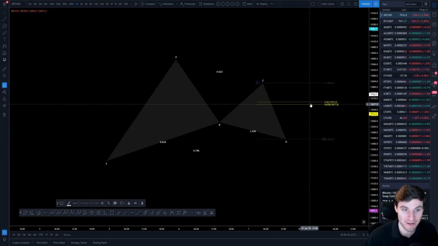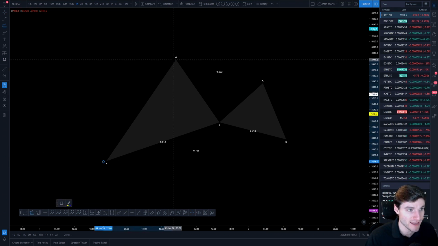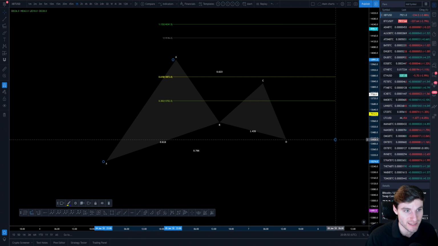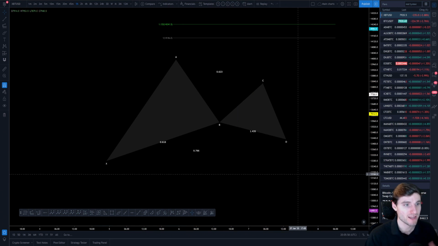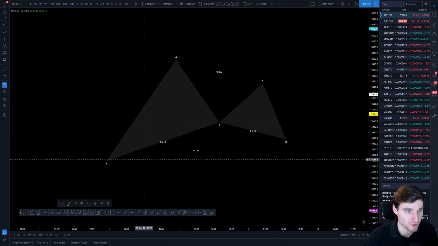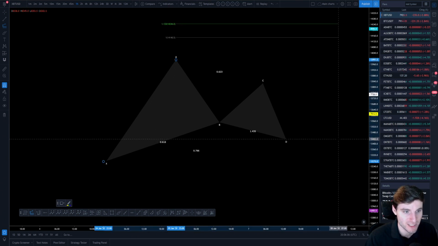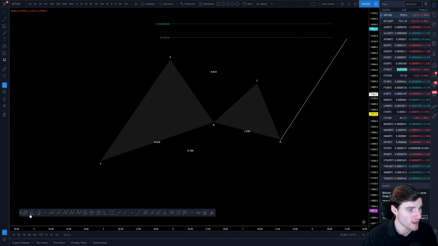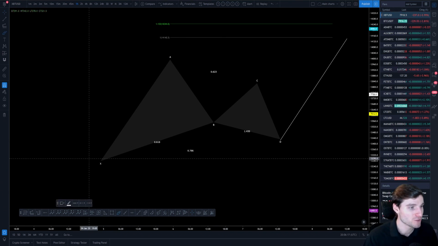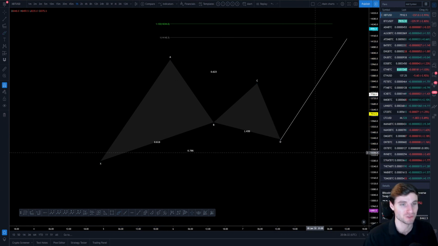So this is why you need to have a knowledge of the extension tool. What you would look for is the length of X to A, the one-to-one of that from D. Okay, so we wouldn't need this for now. Let me just draw that one more time so it fully makes sense. From the one-to-one of X to A from D, you would look for this one-to-one up like that. And guess what this is? Well, it's just a one-to-one extension, and you also want to see the same sort of time this took to the amount of time this takes, and then that's your Gartley pattern.